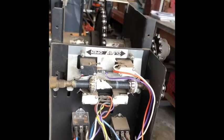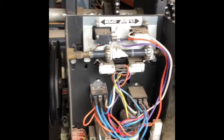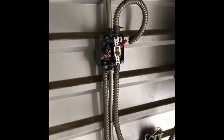No, now we're going to go over to an actual live motor and I'll show you how to do all that stuff. There's going to be a cover on here. So anyway, when you come to any motor to do any work, you want to turn off the power. And there's one of these switches at every single motor.